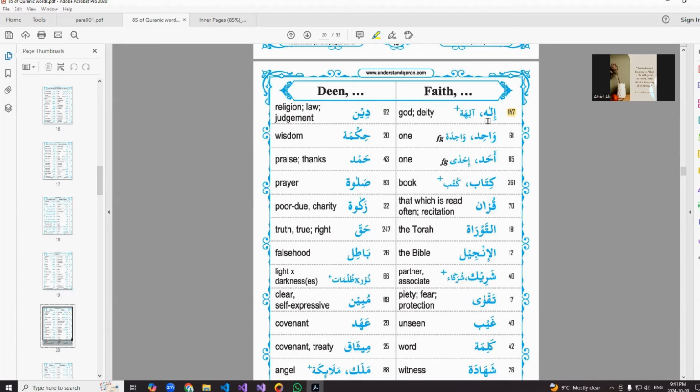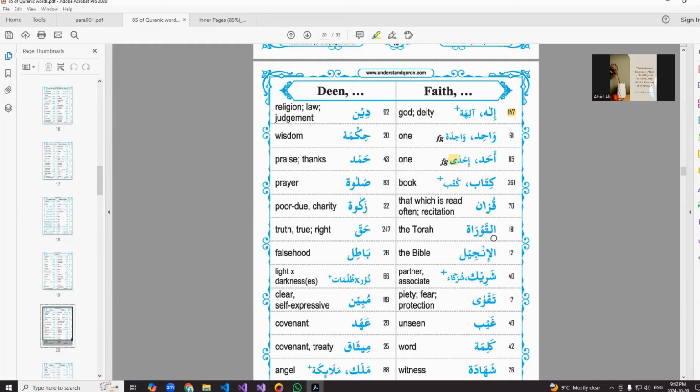Wahid is one. And wahidata is one. Is this the female gender? Yes. Okay. Is ahad also one? Yes. So the female is ihdah. Do we see the alif maksura here? Yes. Is that making it muannas? Yes. Okay, good. Then kitab is the book, and the plural of kitab is kutub, right?